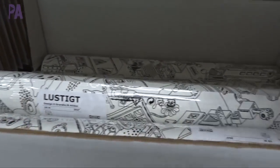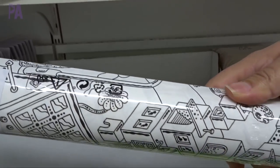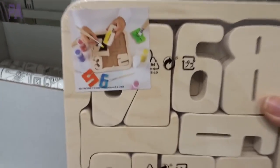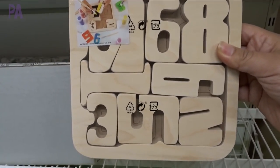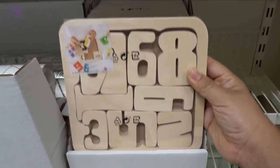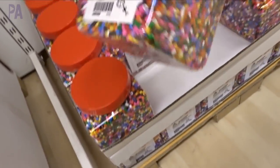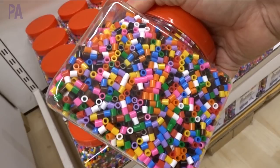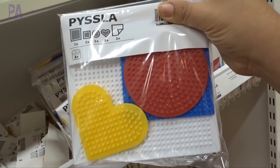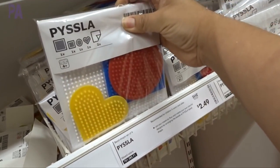What is this? It's new — they are art rolls, so you roll them out and you can color them. This is a favorite: you can paint these wooden numbers, stack them, and have a whole bunch of fun learning activities. This one's only $5 for a whole set. They also have those little melty beads — you put them together, melt with an iron, and make fun creations. I'd probably get the name brand of these plates though, because the IKEA ones seem to warp a little bit.